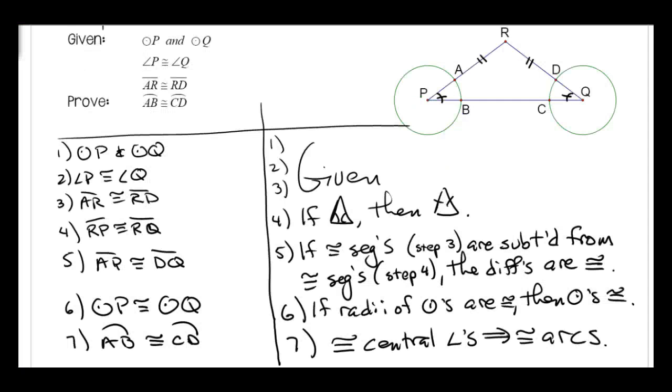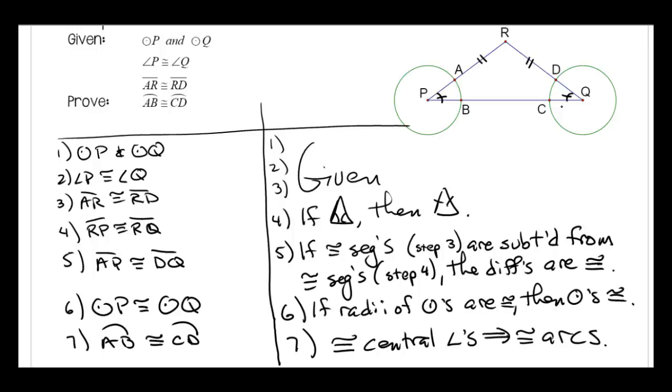All right, so here's the proof completed. And if we want to prove these arcs congruent, so AB and DC over here in the picture, we already have these central angles congruent. The only problem is that we need to know that the circles are congruent. And then if the central angles are congruent and the circles are congruent, then we know the corresponding arcs are going to be congruent. So most of this proof is trying to get that circle P is congruent to circle Q, and in order to get the circles congruent, you need to show that they have congruent radii.